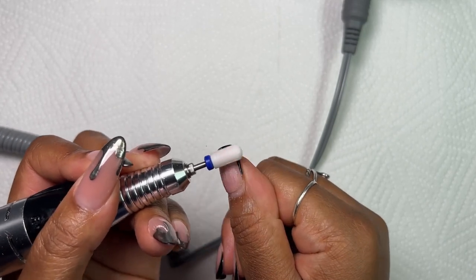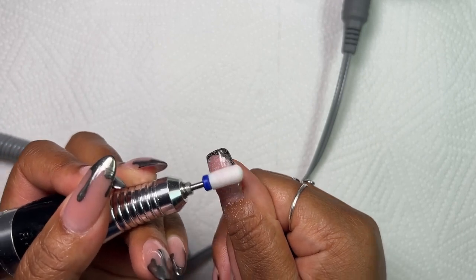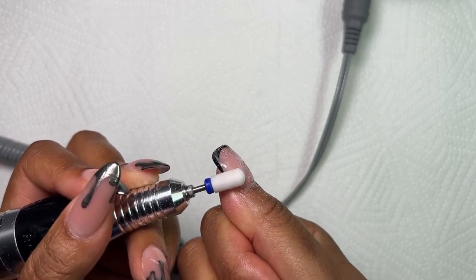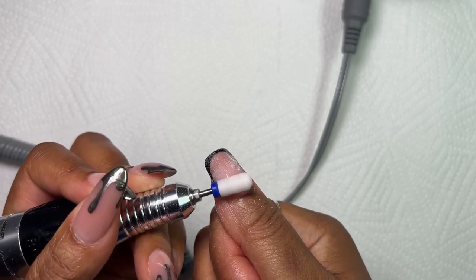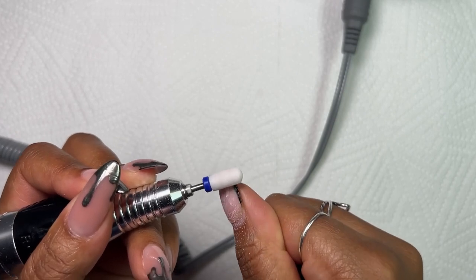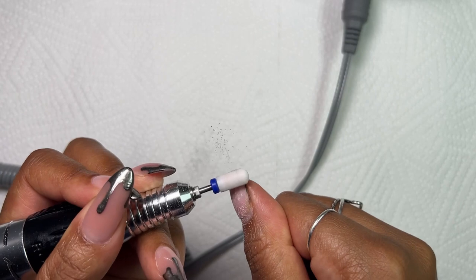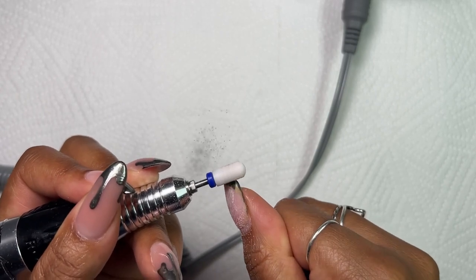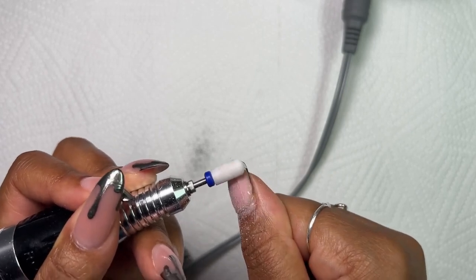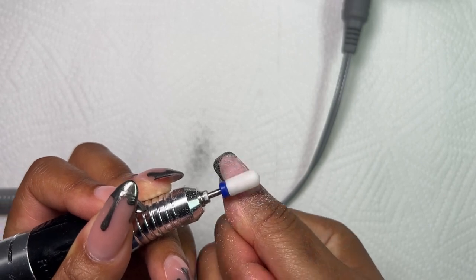Now it's time to file off the top coat, and the reason I'm doing this is just to remove that layer of top coat so that the acetone can penetrate through the nail. Also remembering that at the bottom we have the rubber base coat, then the full cover tip sitting on top of it, and then the top coat. So I wanted to make sure that the acetone can penetrate through those layers.